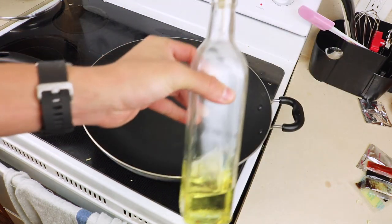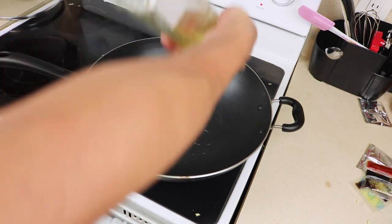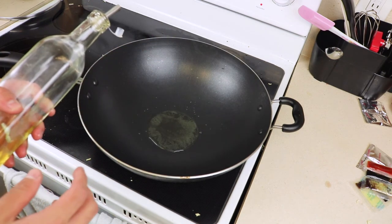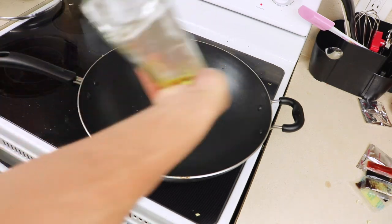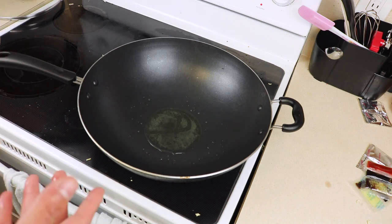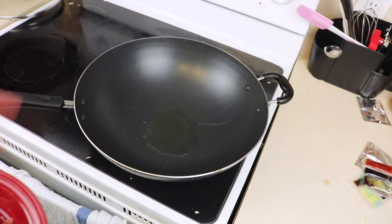We're gonna put a little vegetable oil in there, or canola oil, or whatever the hell this is. What is canola? Anyway, I don't know. Someone will Google that and tell me in the comments, I'm sure. Is that enough? No, more. It's a very big wok. By the way, this was on medium heat, or medium high heat. I would say maybe like an 8 or a 9 on a scale of 10. Get this oil nice and warm.